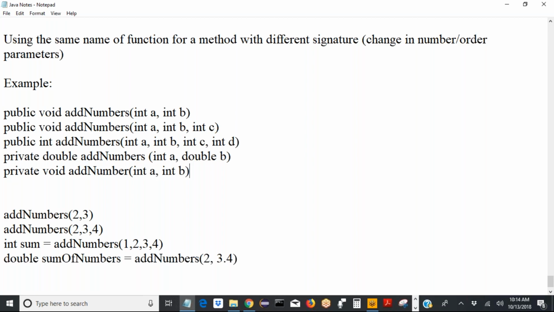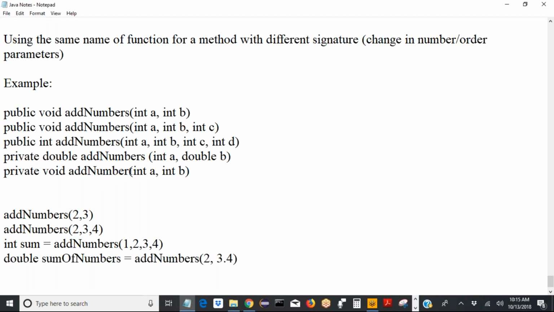Is this an example of an overloaded function? No, because I changed the name. So when I change the name, it cannot be an overloaded function. It's a different method, right?